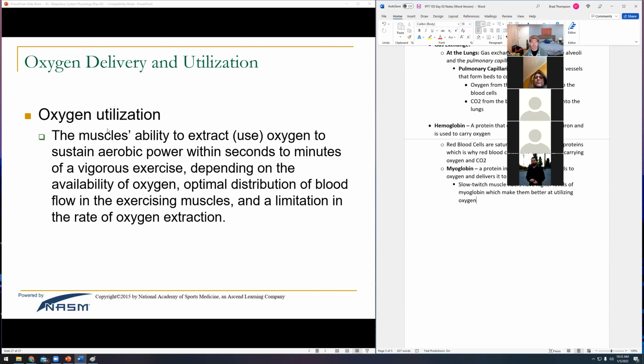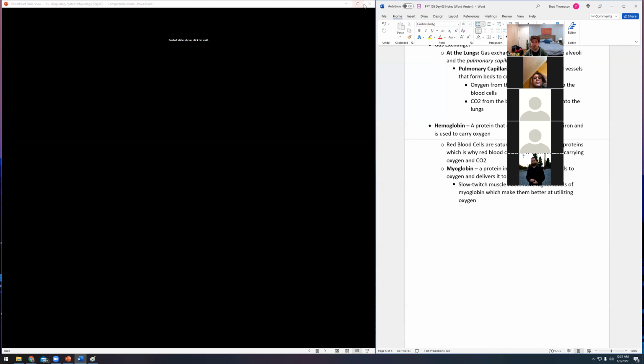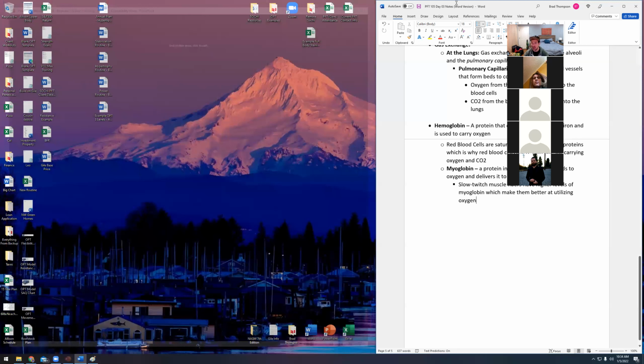That's what we're going to spend our time talking about tomorrow. And then there's also oxygen utilization, which is where your VO2 max comes in. The more oxygen you can use, guys, the more your cells can eat. Well, the more oxygen your cells can eat, I shouldn't say air. The higher VO2 max you have. It's the volume of oxygen consumed. So the more stuff you've got, the more you can consume. Kind of like if you had a bigger stomach, you'd be able to eat more food. So that is lungs in a nutshell.